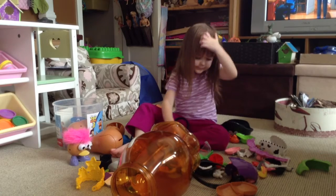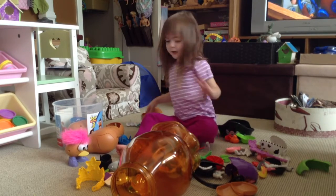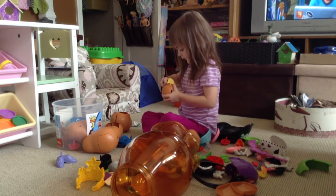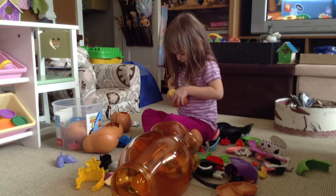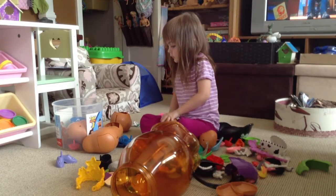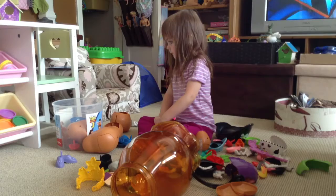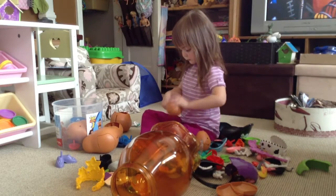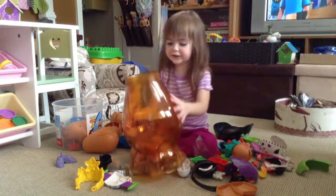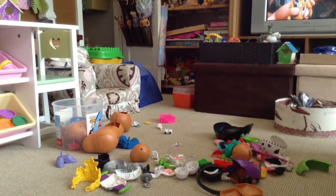He doesn't have ears up here because he's just a baby. And these do have some ears, but this is quite interesting because that looks funny. I did that yesterday, so we put it back because we think it was old, so it's not old anymore. They didn't have it on sale, so we got it back — my sister wanted it. So they did hang with this baby one. All of this is from the box, so I can even carry it all.